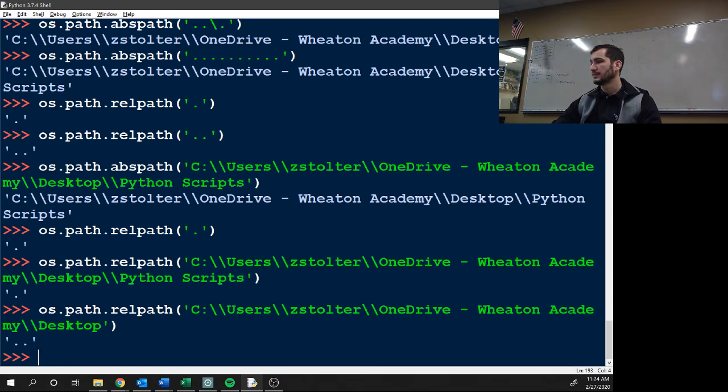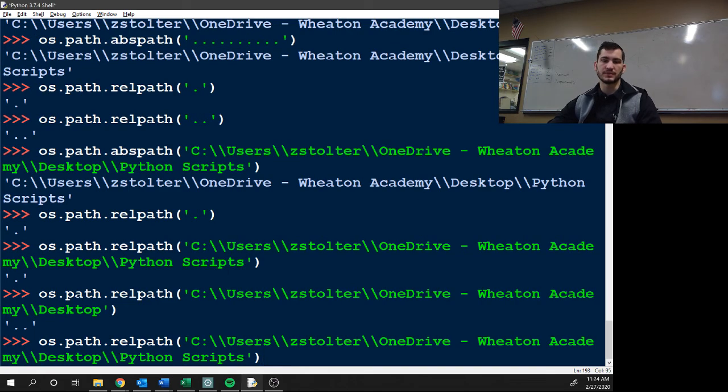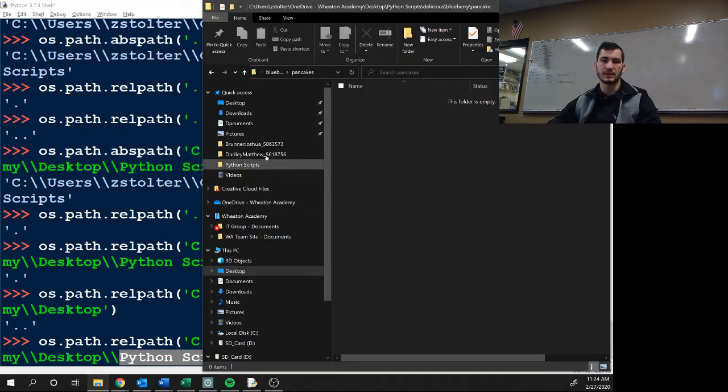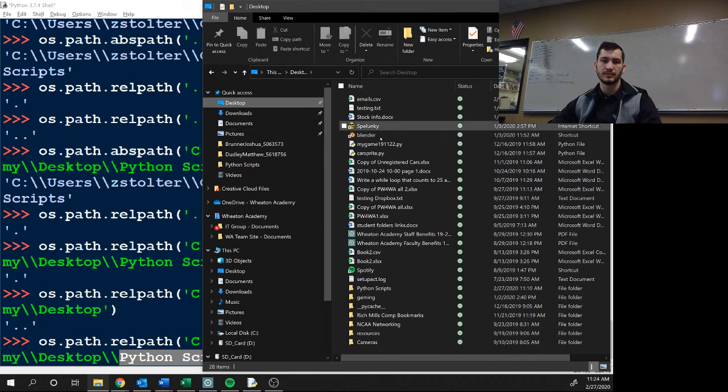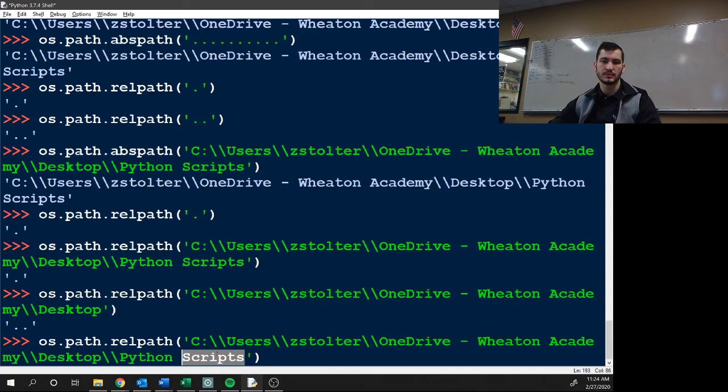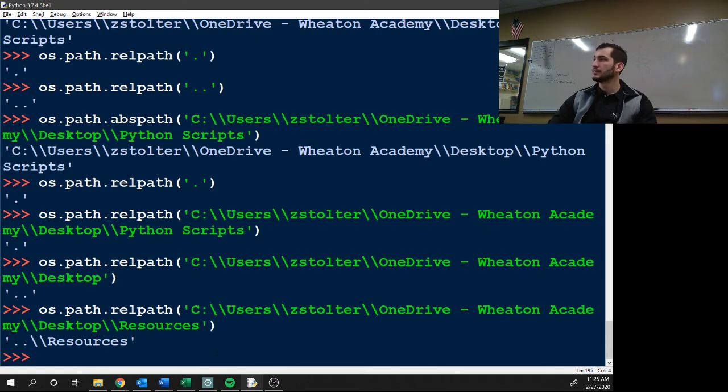And this is not the comma start. This is just a period. And then if you put a new folder in, it would show that folder. It says where it is. Yes, so instead of Python scripts, if I typed in another folder on my desktop, or if you just went from Python or desktop Resources and then started at Python scripts, it would give you the parent folder, and then resources. What's your question, Josh? Oh, that was just it. Okay.